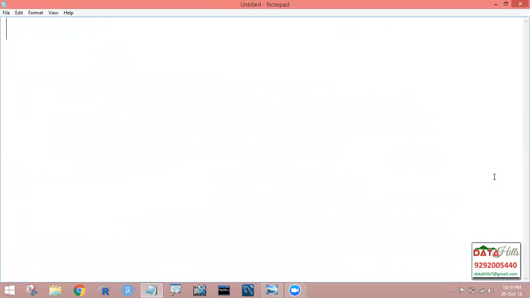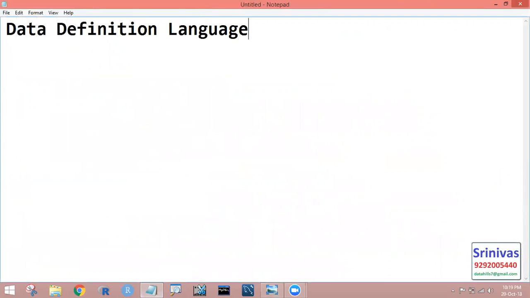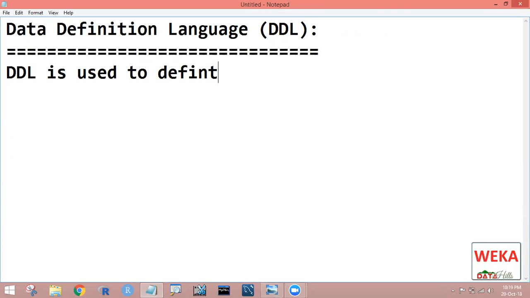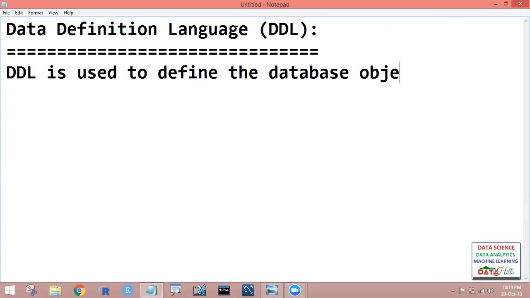Now we are going to discuss what a data definition language is. That is DDL. Data definition language is used to define the databases, define the database objects.